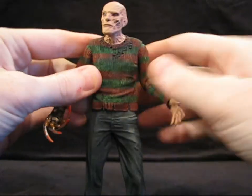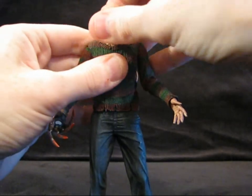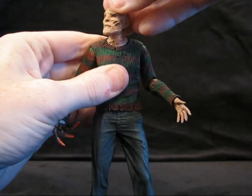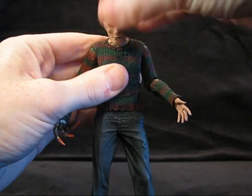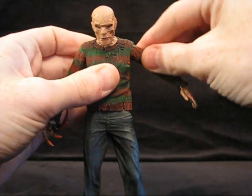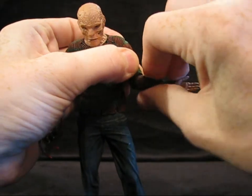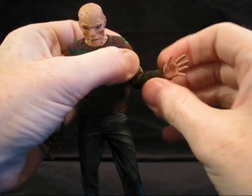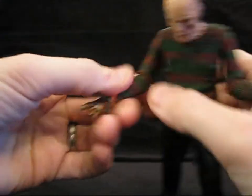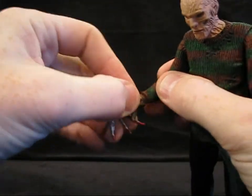It's pretty good. Now, in terms of articulation, the head is actually on a double ball joint. We'll see that in a little more detail in a minute. We can't move it all the way around, but we can move it up and down and rotate it a little bit, which is nice. The arms rotate around and move out a little bit, then back down. We can bend at the elbow, and it's on a ball joint there, so we can rotate. The hands look like ball joints as well, so we can move those around. We can do the same thing with the other side, and obviously it's going to be a lot better when we're dealing with the claw hand, which is nice.